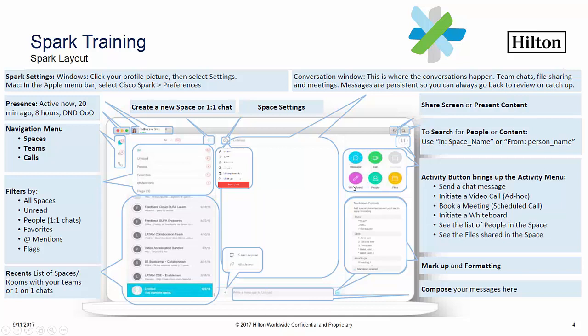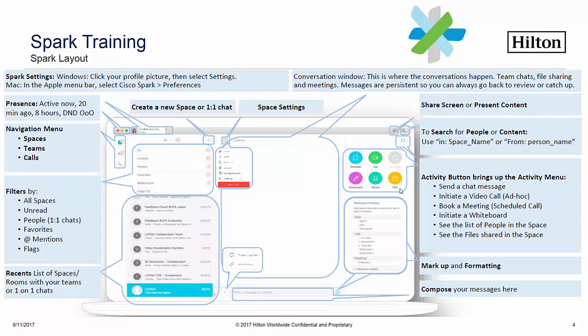And then finally, you have the whiteboard icon within the activity button. Everybody can whiteboard within a space. You have to be in a call with each other. And if somebody is in one of the new video rooms that we're going to be deploying this year, 2017, if they're in a room with a Spark board, they will be able to join a meeting by clicking the call button and whiteboarding in that room on the 55-inch or the 70-inch Spark board.